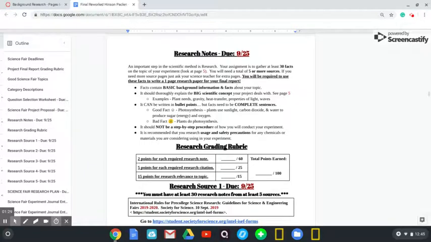So don't just go through the motions and find random facts, write them down, and get this one little grade, because it's going to greatly impact your ability to write a good paper. So really spend some time on this. Your 30 facts from those 5 sources could be bullet pointed, but they need to be complete sentences about what you are finding.